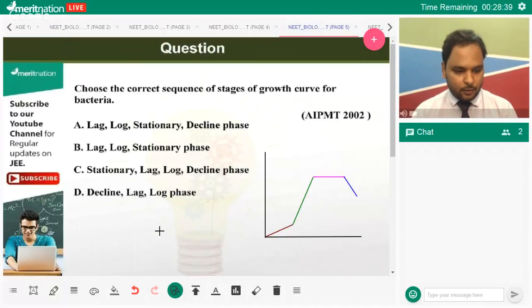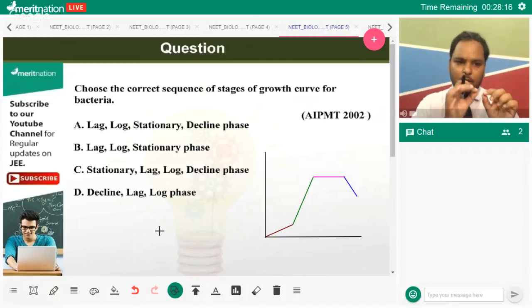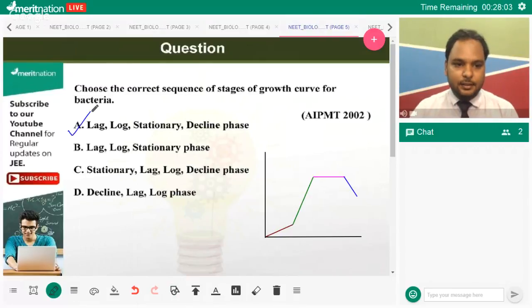Absolutely right. Sriharin asked me how this graph is different from plants. First of all, in plants you will not have such a huge log phase, right? Their cells do not divide like microorganisms, in this case bacteria. So there is a normal lag growth that happens, and they go to a stationary phase. That's the difference between the two. Hope you have understood. And yes, the very correct answer here is A.